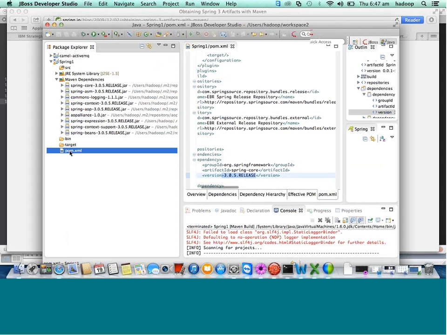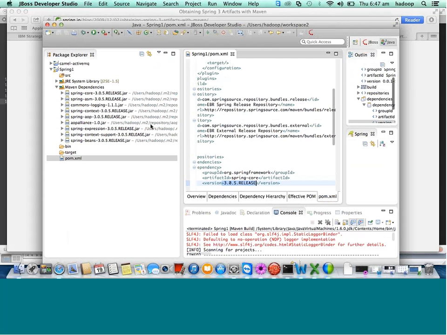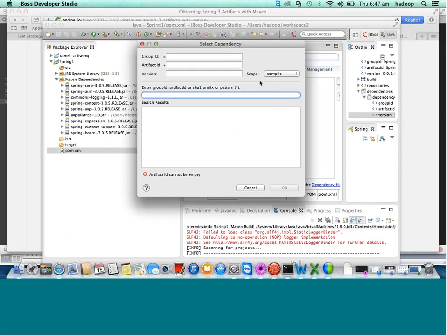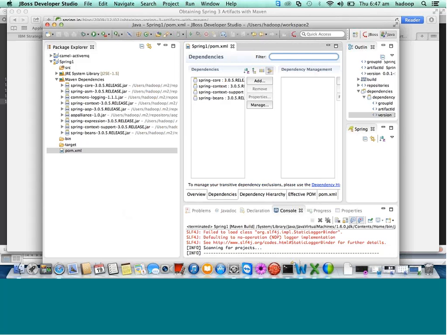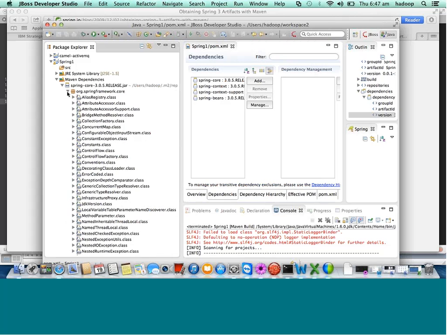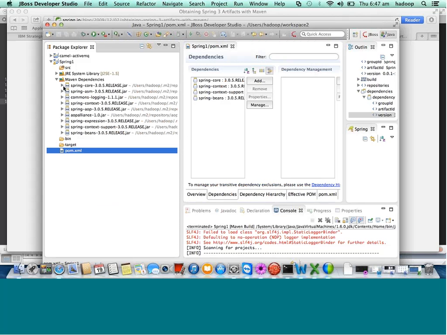Now, whenever a new dependency needs to be added, just go here, get the group ID, artifact ID, and version of that particular dependency, and add it here. Okay. Is that clear? Once you add this, clean it. It will go and again fetch the required jars. So if you see, it has fetched the required jars, and now you have certain classes, interfaces, all ready, which can be used as a Spring project. Is that clear? Yes.